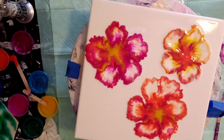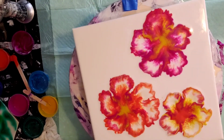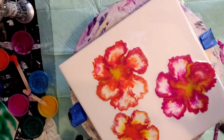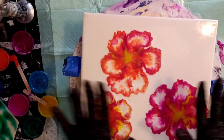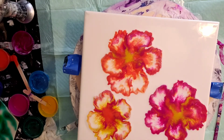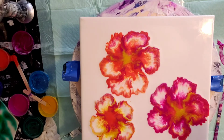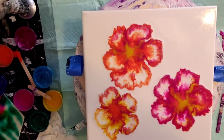Now remembering too that if you wanted to have a background, you could do a background, paint with acrylic painting, or even do a pour, let that dry completely, then put your Floetrol down and do the flowers over that. So that's something else I'm going to explore, but something you guys could check out too, just to play around with this.